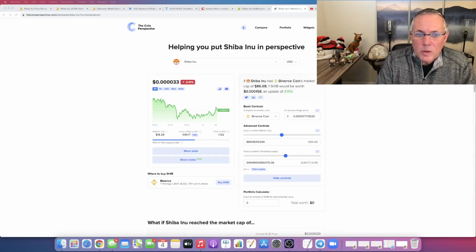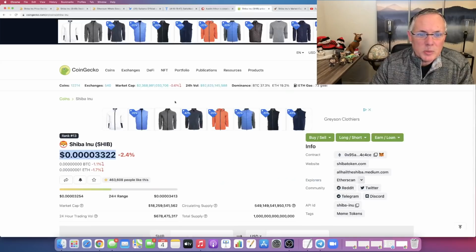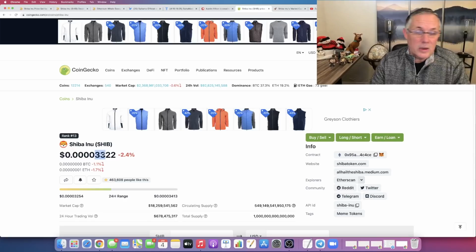Okay. So here is the premise that I want to talk about. Number one, if you look at Shiba Inu's price point right here, right now, we have 1, 2, 3, 4 zeros and a 3. Now, our all-time high was when we had an 8 in this position, you know, an 8 and more numbers there, an 8 in this position. Now, our previous all-time high was like a 3.5. So ironically, our new normal now is our previous all-time high, if that makes sense.